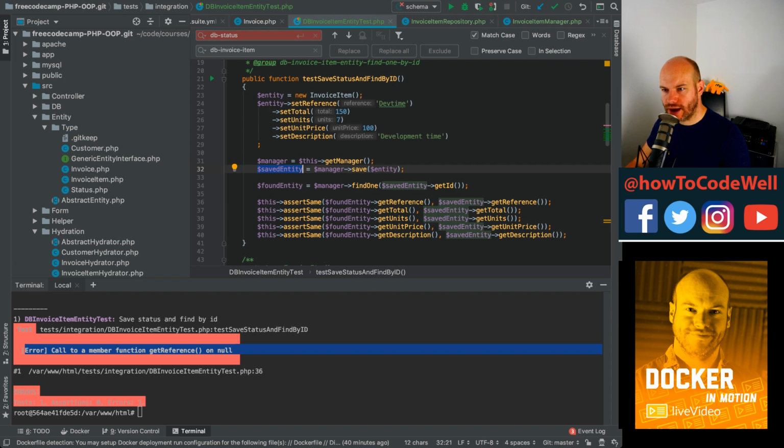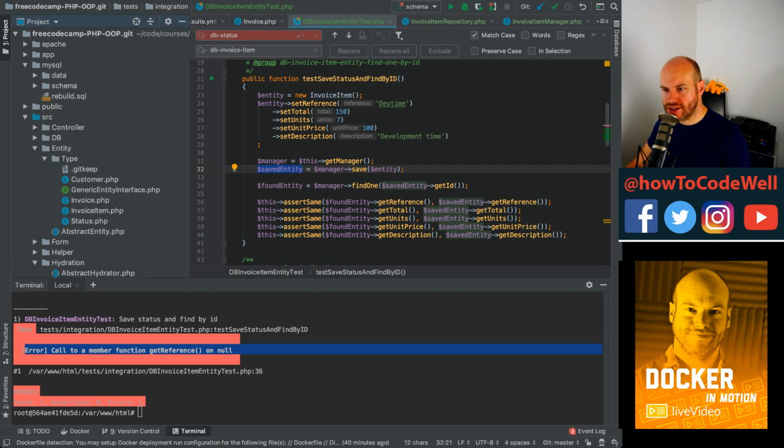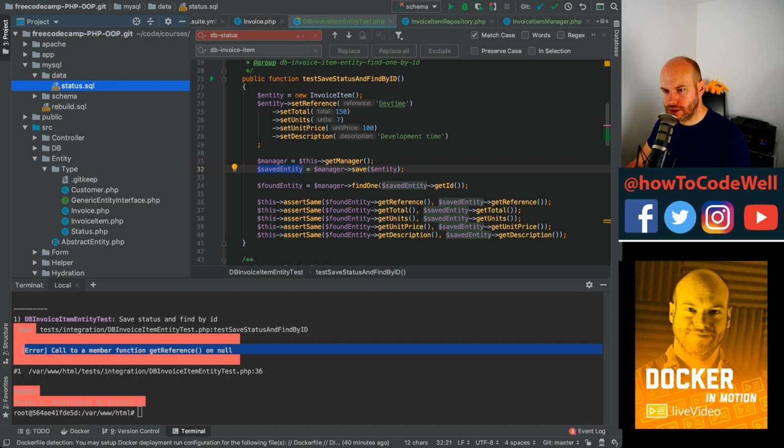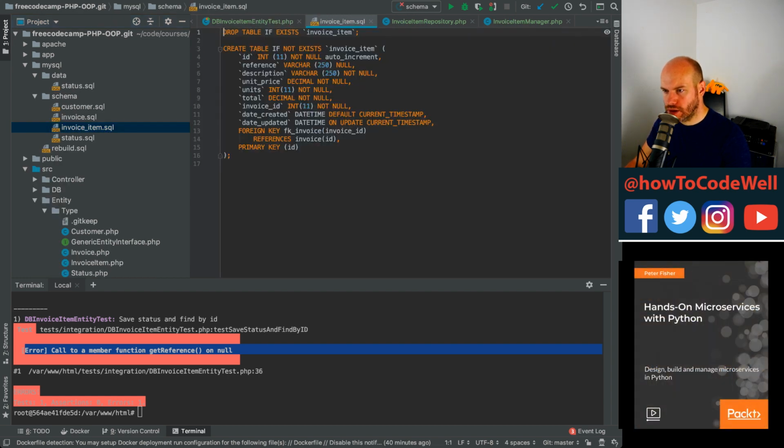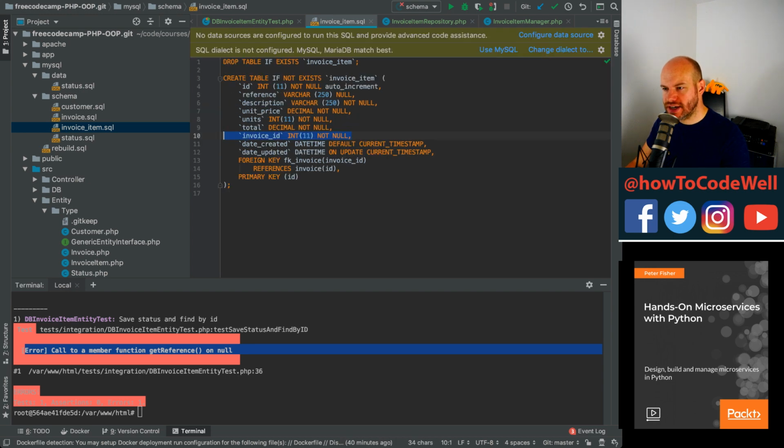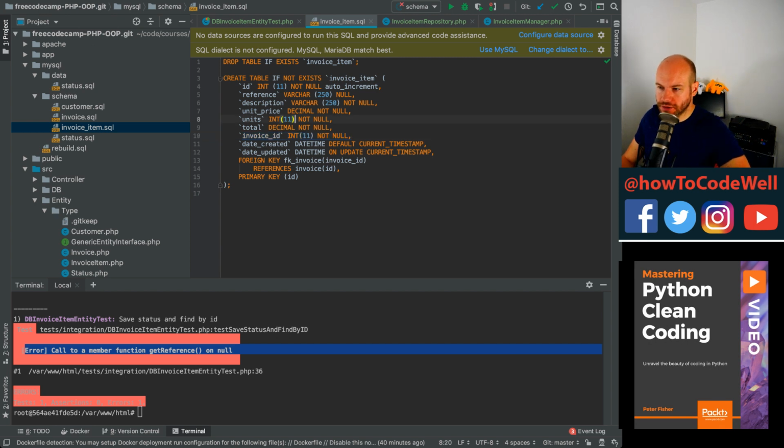Let's take a look at the MySQL data schema for invoice item. We have an invoice ID which isn't null, which to me suggests that we need to create an invoice for this to be attached to, and that does make sense, really, if you think about it. There's no point in having an invoice item without an invoice, right?